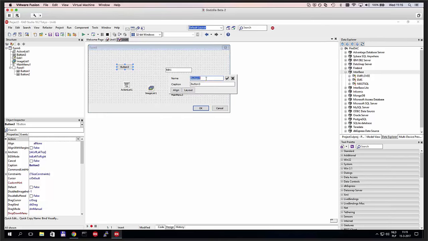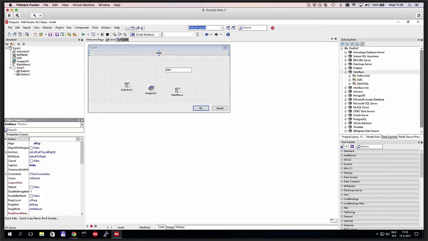I can very quickly change in just one place most frequently used properties like button text, hello. I can change possibly alignment, maybe to the top. Not very practical, but let's do it for starters. And in just one operation, I'm very productive. I can very quickly set up the form very easily.